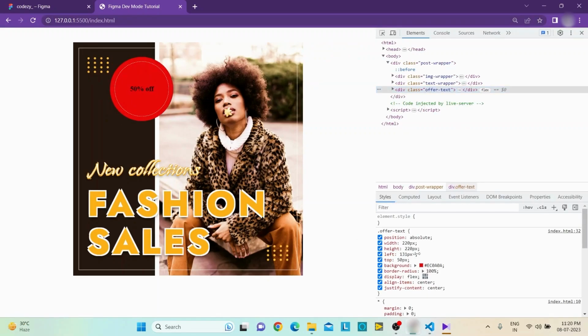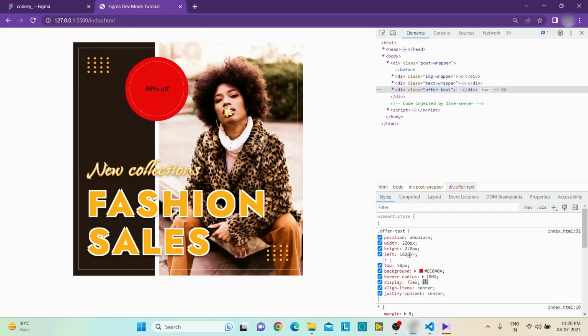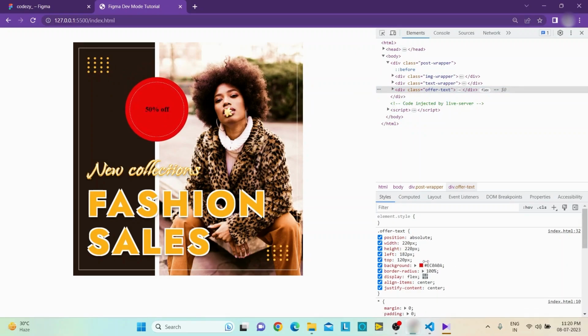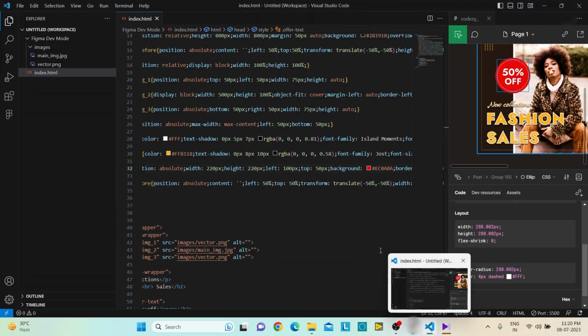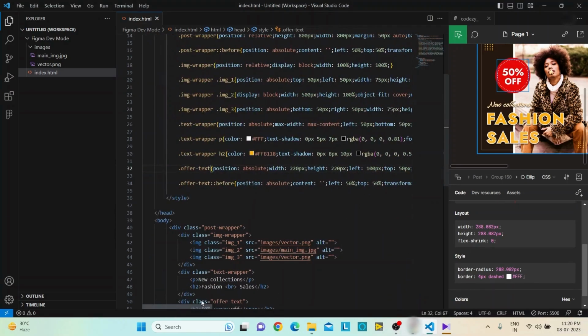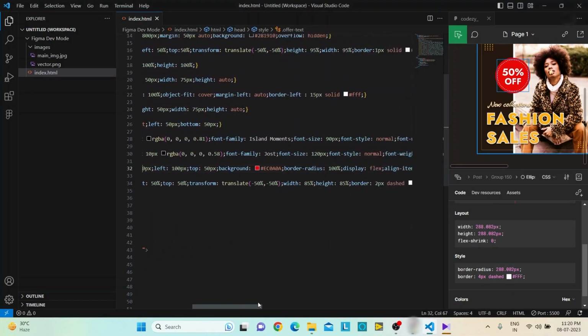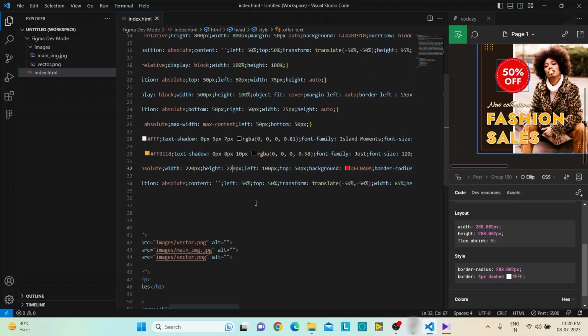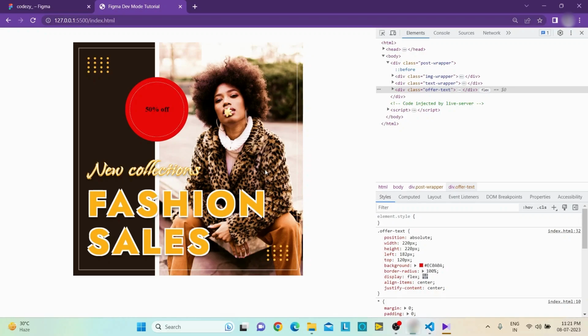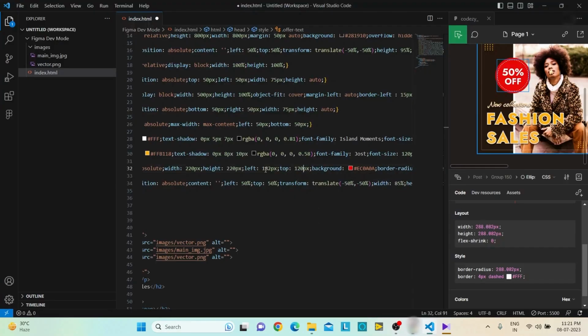Left, top, 182 and 120. Right, it's gone. 182, and how much top? 120.